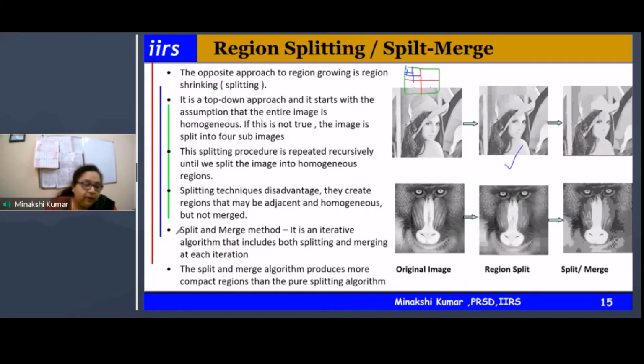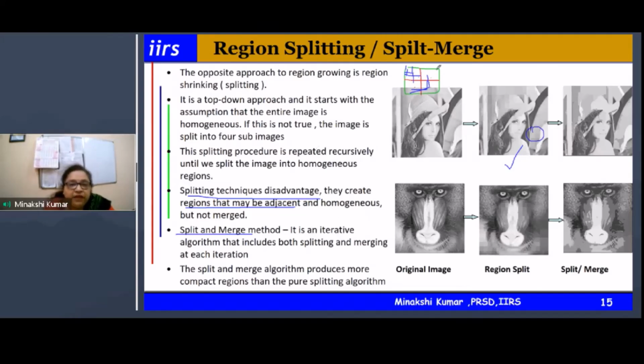Now there is a split and merge method, because when we are splitting, it will create regions which are adjacent. For example, these 3 regions are adjacent and homogeneous, but there is a boundary between them. You can see in this image, it's homogeneous here, but I can see the partition. So the split and merge method is an iterative method.